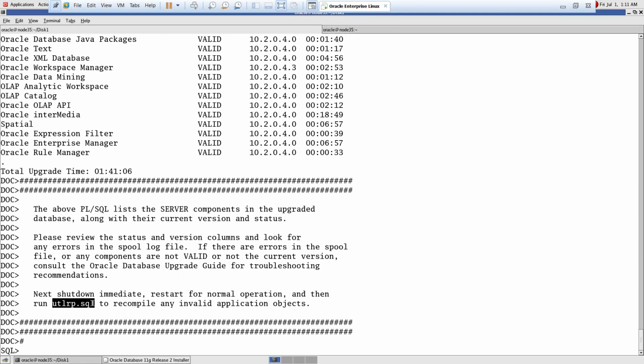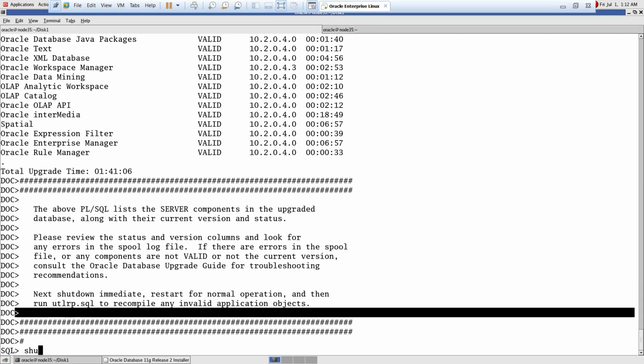Whenever we upgrade the data dictionary to the binaries version, some hundreds of objects will become invalid. So to make them valid, we must run this script. Okay, so let's shutdown immediate, because right now my database is in upgrade mode.